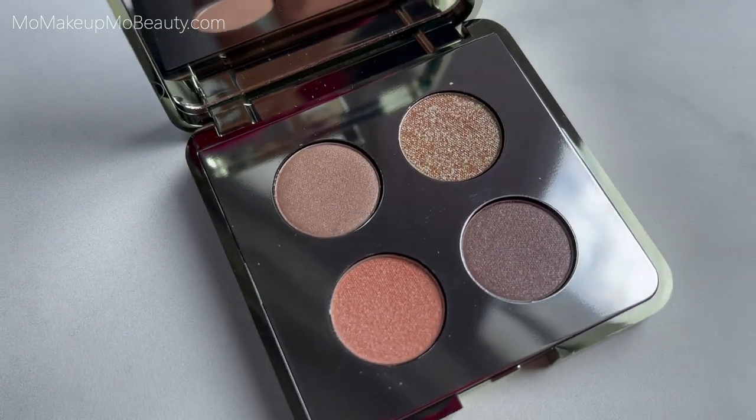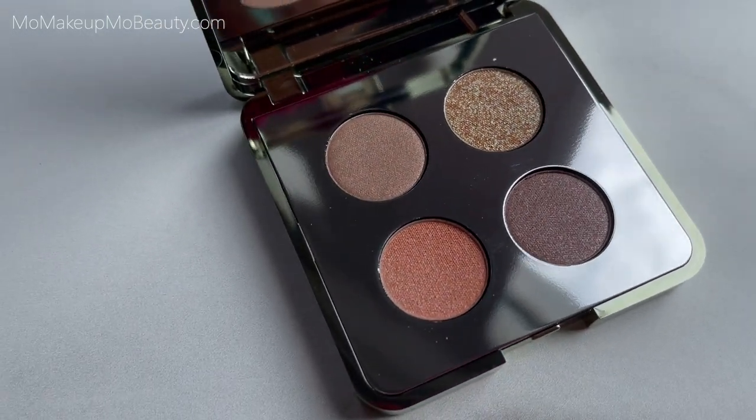This quartet of shimmering neutral shades was designed to be the perfect eye palette. On my little note here from Chantecaille, it does say that they created this shimmering butterfly quartet to be the ultimate one-and-done palette. So you know what that means, right? Ultimate one and dones. I mean, it is a little quad from Chantecaille. And what do I always make sure to do for you guys when it comes to these new eyeshadow palettes? Yes, I am going to eye swatch each shade three different ways, and then we'll create an eye look.